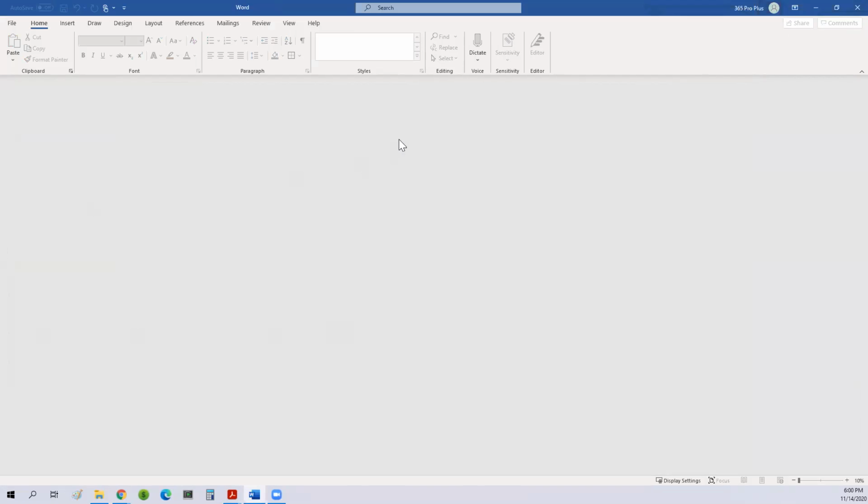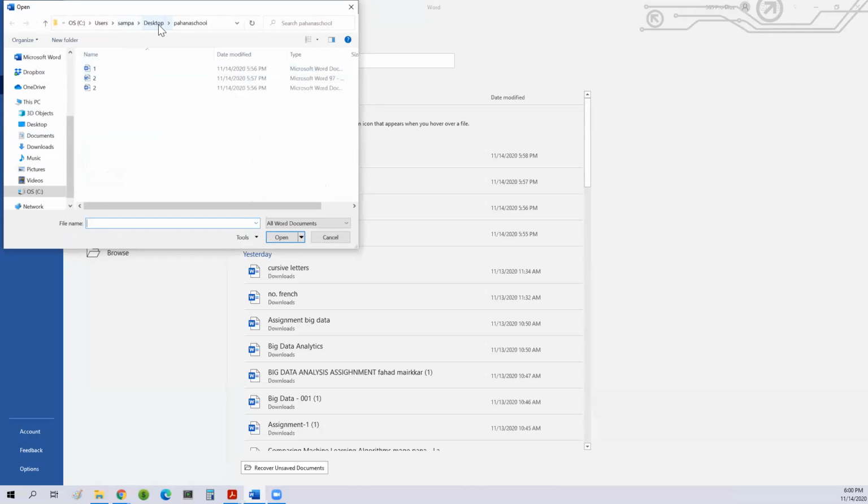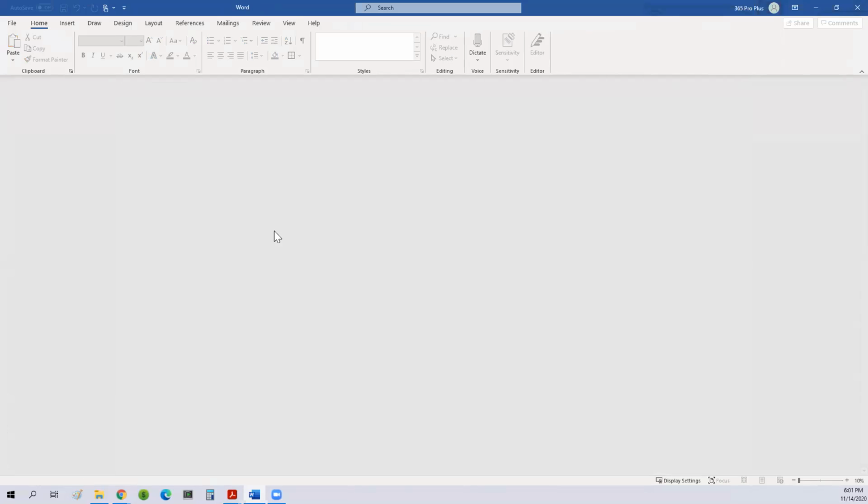Right, now let's say I want to open a document. So one way is file and open. Then you can actually go to the directory that you have selected. So I will go to browse, and then, okay, now it will show me. So it's inside this. So these are the documents that I can open. I'm going to open the original one. And so this is the very first document that I have created. To close it, I can just press Control W, it will close it.